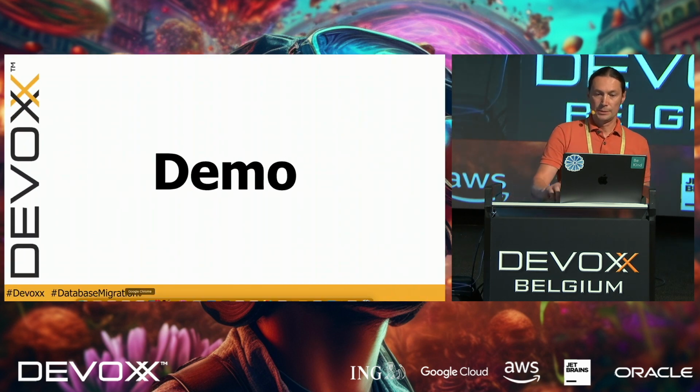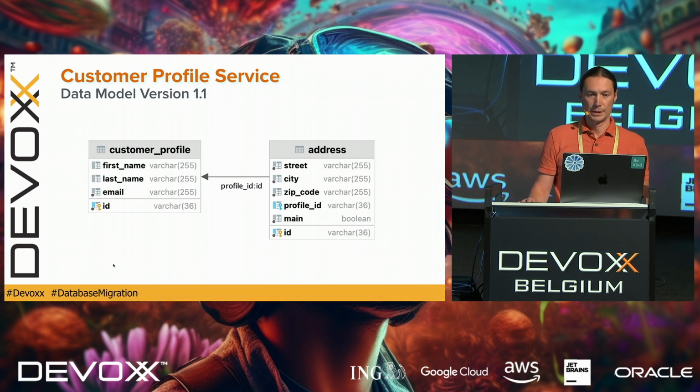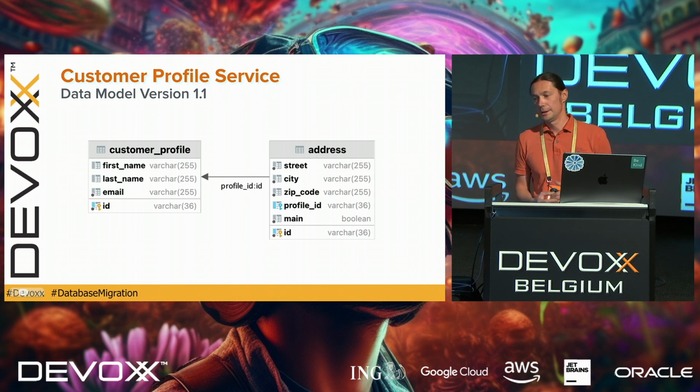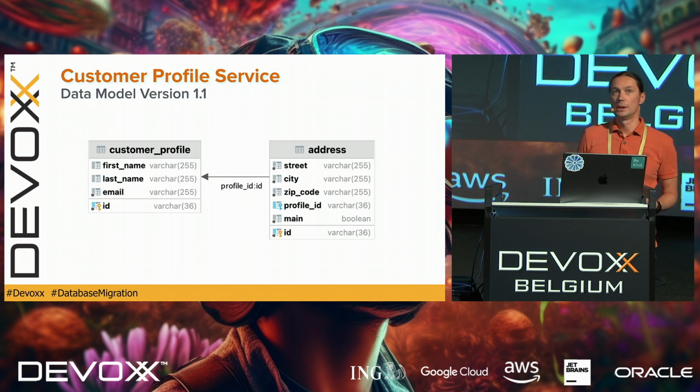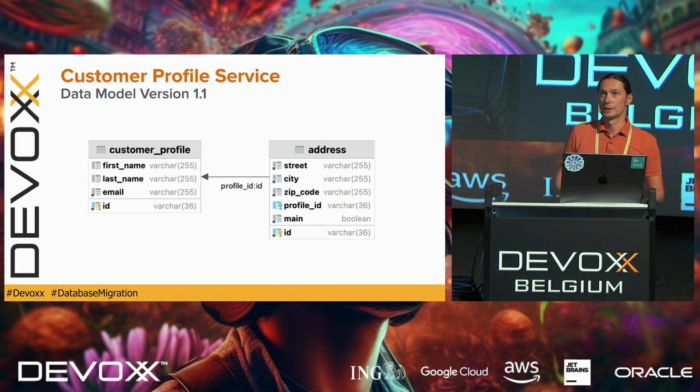And as I said, we have a pretty successful business, so customers are happy using our online shop. And this customer profile microservice is part of this online shop. But the customers started to complain that one address is not enough, because sometimes people want to send whatever they purchase to, let's say, their children or their parents. And with the customer profile service which we currently have, they have to type these additional addresses again and again. And of course, we want to have our customers happy and satisfied.